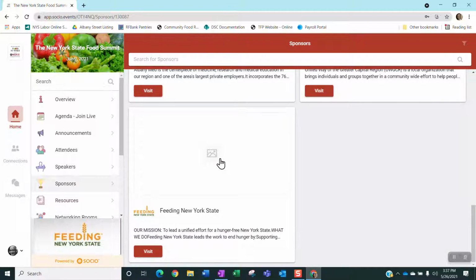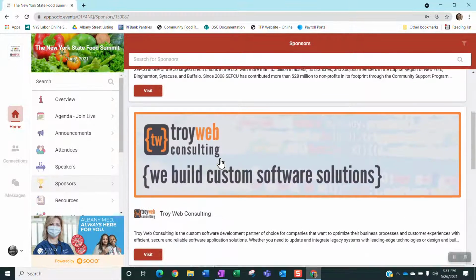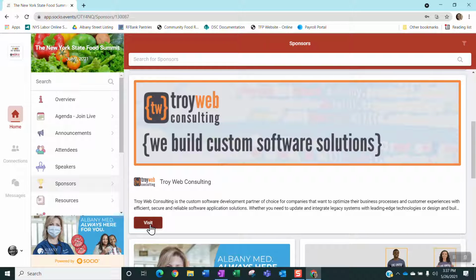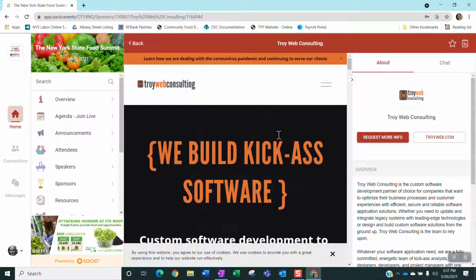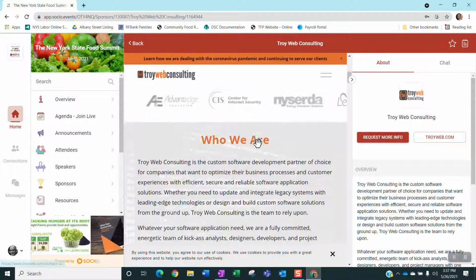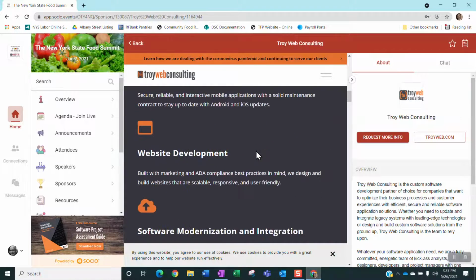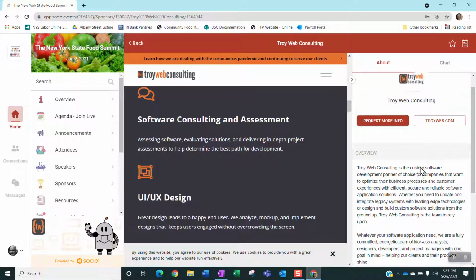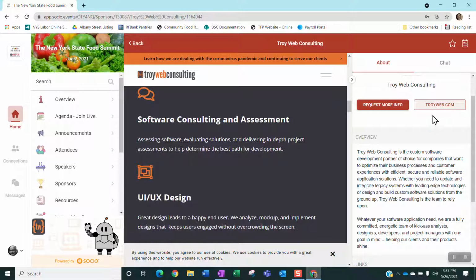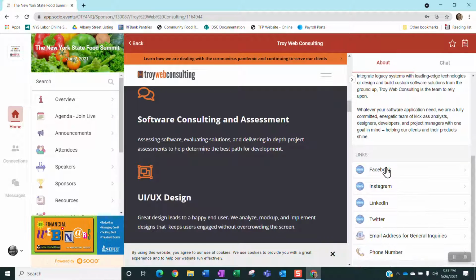If you would like any additional information on any one of them, you can click the little red visit button here, and that will take you out to their information page, which you can scroll through to see a bit more information about our fine sponsors. You can request more information, go to their websites, and there are also links to some of their contact information as well.